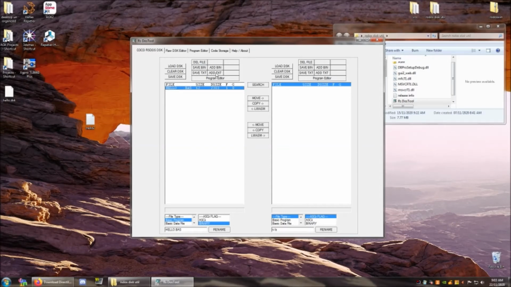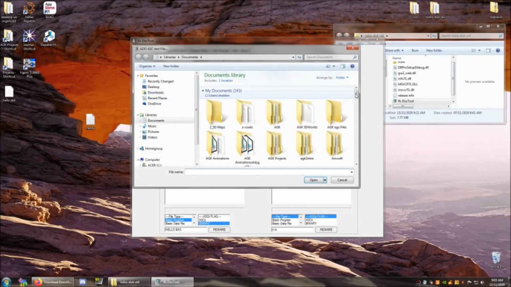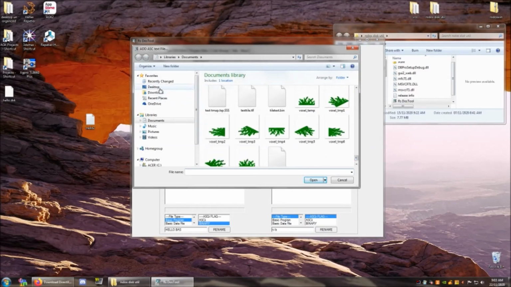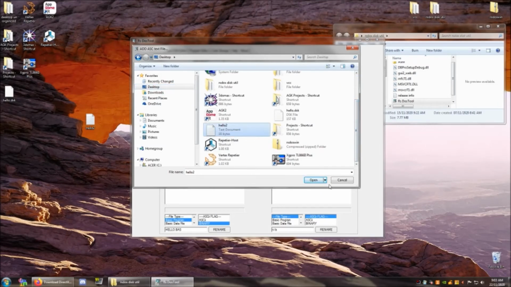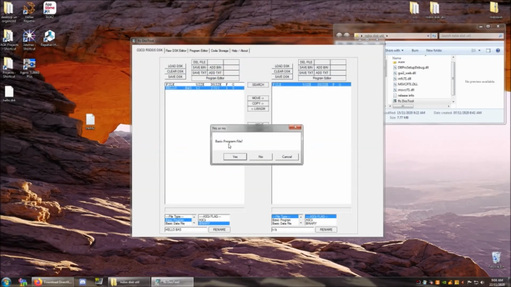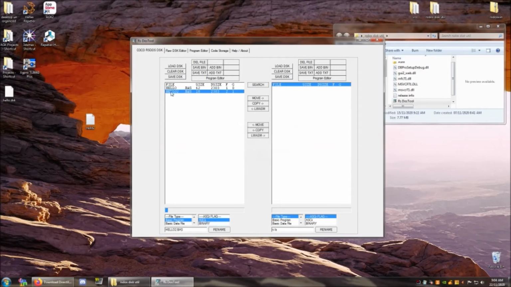Now, when I add text, I want to just go over something quick. We're on the desktop here. We load this. It's asking if it's a BASIC program. Yes. Notice that when I click on this, it says ASCII. That means it's human readable. This will still load in BASIC, but it loads way slower. You don't want to load these files in that way. Too slow. We're going to be about fast. We're learning assembly. We want to do things faster.